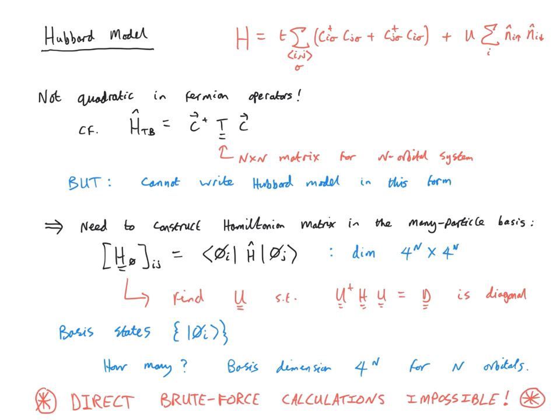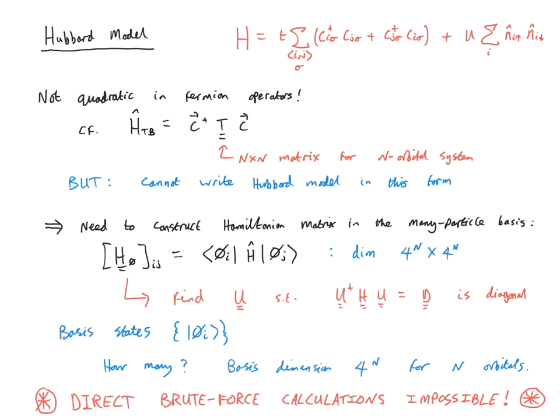So the take-home message here is that direct brute force calculations numerically in the many-particle basis are simply impossible. If you only take away one message from this lecture, I want you to understand that interacting quantum many-body systems are exponentially harder than these quadratic tight-binding models. And this is a major area in condensed matter physics to study. The problem of interactions is the main problem in physics in terms of complexity. And you can't just go ahead and calculate it, not even with the fastest computers.